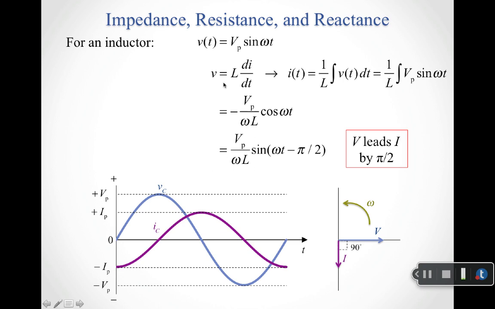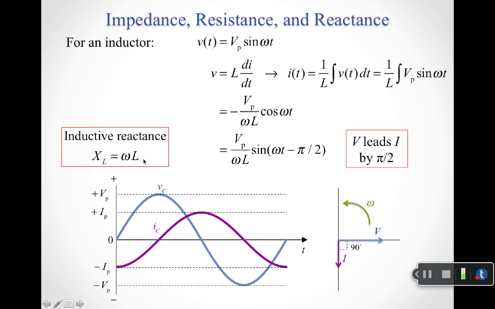Again, if we think about what the reactance is going to be for an inductor, well, the ratio of peak voltage to peak current, again, the peak voltage is going to cancel out, and I'm going to have 1 over this term. And so when I deal with that, what I end up with is that the inductive reactance happens to be just omega times L. So again, clearly a frequency dependence here. And so this is how I'm going to calculate the inductive reactance.